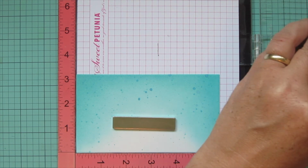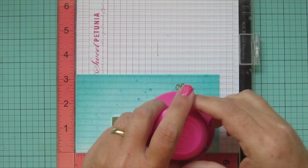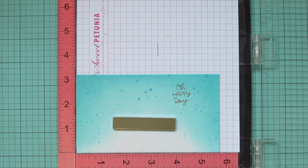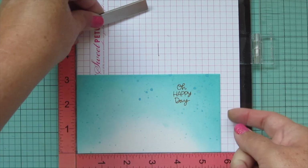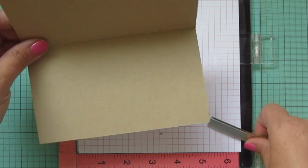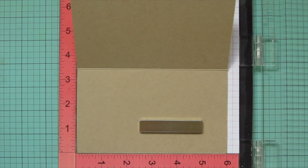Then I'm going to stamp my sentiment on my card front. So I've popped that in my MISTI, and I'm stamping that in Gathered Twigs Distress Oxide Ink. I wanted a brown ink that would lay on top of the Distress Oxides. So I decided to try this, and I'm happy to say it worked out very well. It was very crisp. So I'm going to use that same ink for the inside of my card, and that sentiment was from the Park Play stamp set, which is another brand new set from Hello Bluebird.